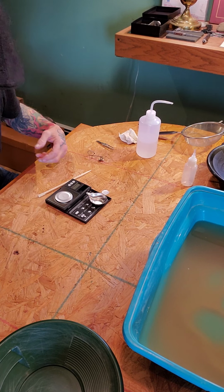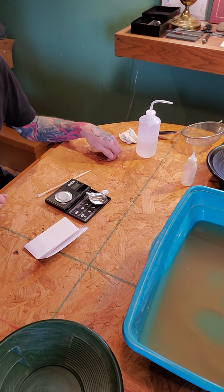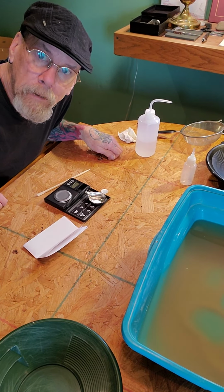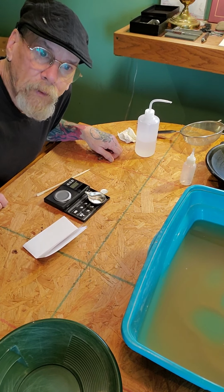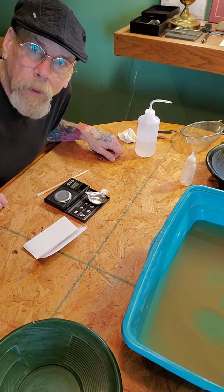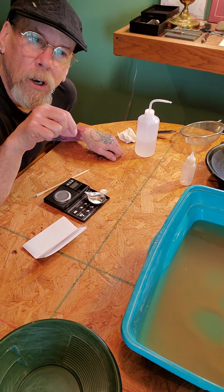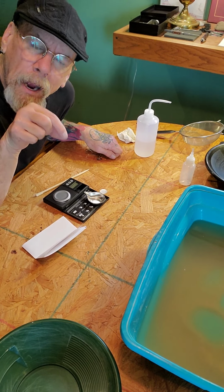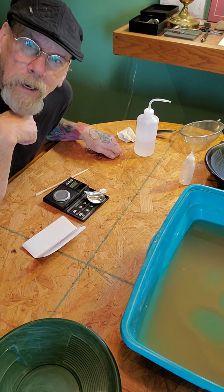So let's do that. I had a very hard time because I found one little itty bitty. I'm surprised it stayed up there. But I found it in the bottom of the pan and I got it out and I put it on the black glass. And I says, you know, it's not really going to make a tremendous difference in the weight when I weigh it up. So what I did is I went ahead and picked it up with the tip of my chopstick. Those little pointy parts on the gold, you could stick it in there and it'll stick, and then you got to knock it off. So I got it into the bottle. Eventually, I got it into the bottle. I didn't think it was going to make anything for the weight. But that's how tedious it gets.